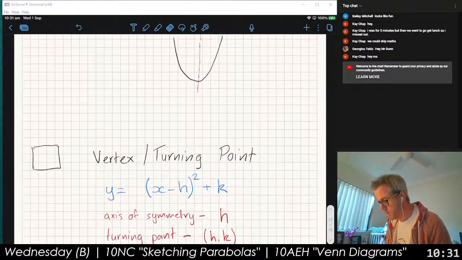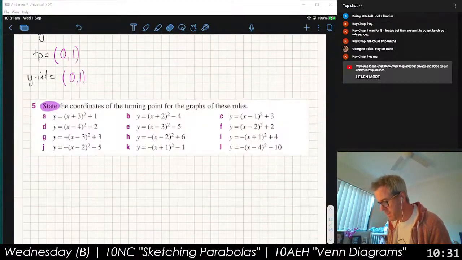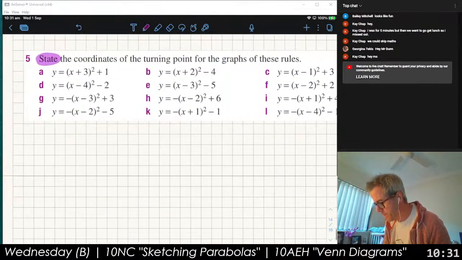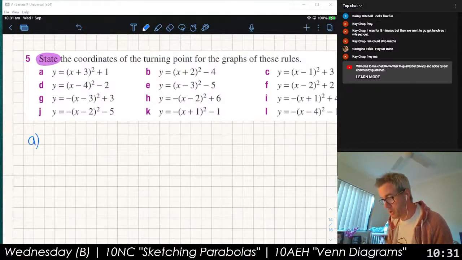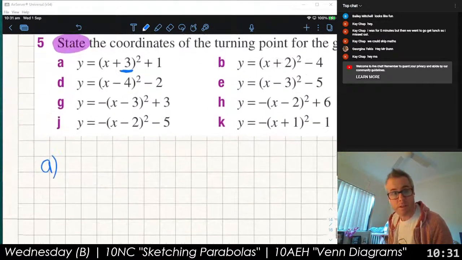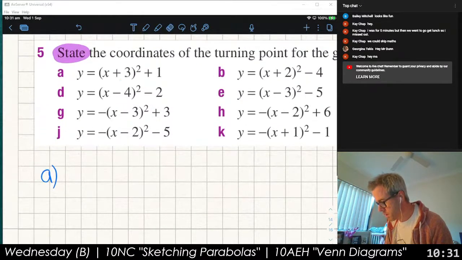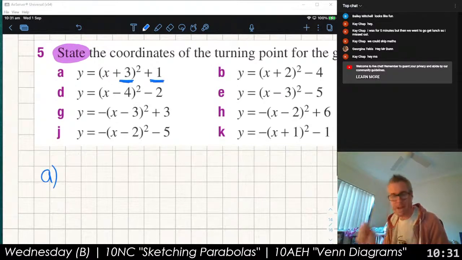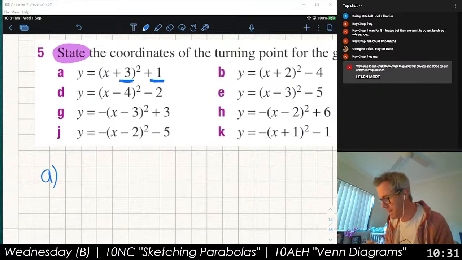So let's go ahead and solve a couple of these. I'll pick a couple of them out. Let's have a look at A. I'll do this in blue. For A, I'll just simply write the answer. Well, the turning point here, there is my h. I'll zoom in on that. There is my h here. I'll do that again. There's my h there. There's my k there. But question 1 is trying to go ahead and trick us already.